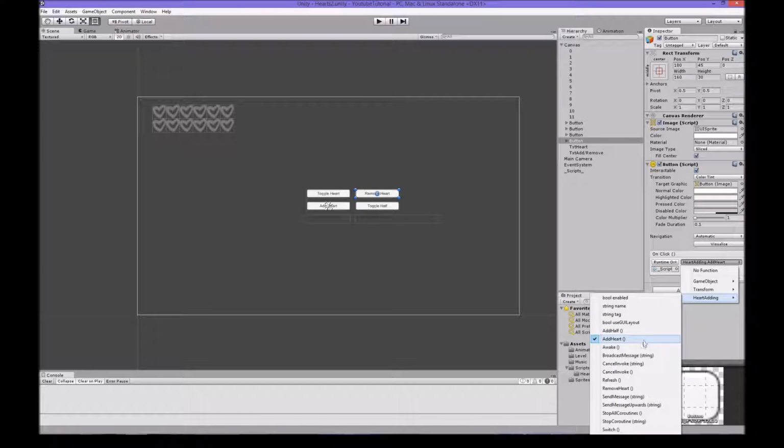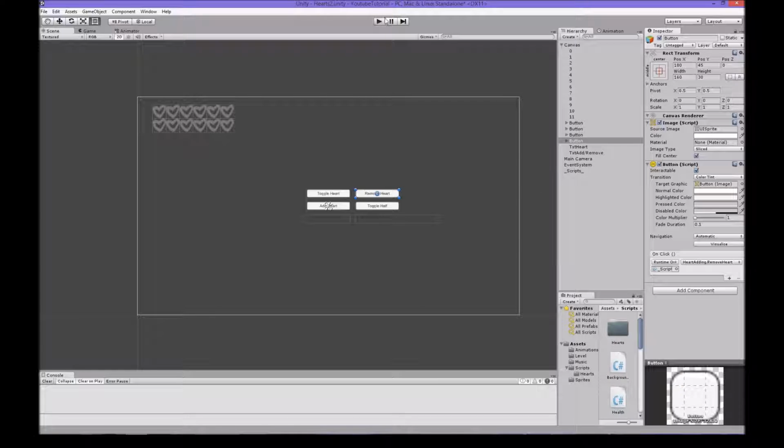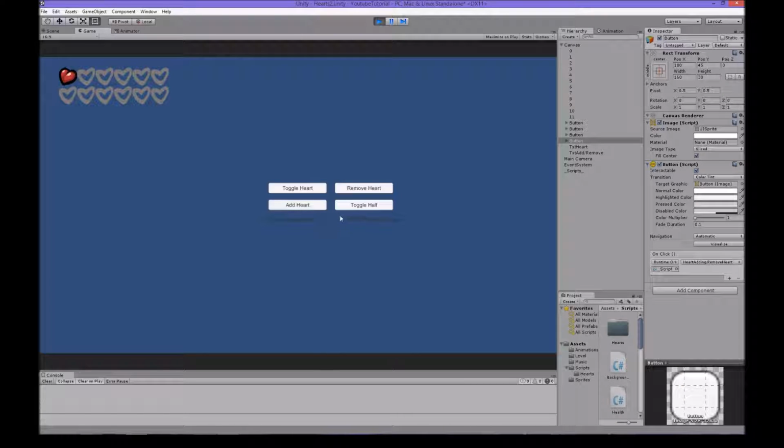Sorry, this should be remove. There we go. So we can obviously add and remove. I obviously have to fix remove. It's probably because it doesn't refresh it, but we won't be going into that. Remove is somewhere broken, don't know why, but everything else works.